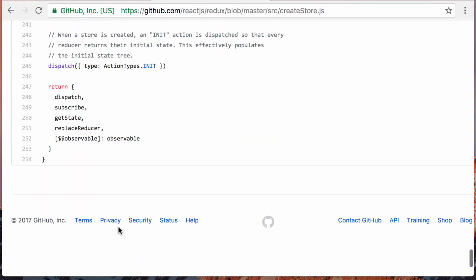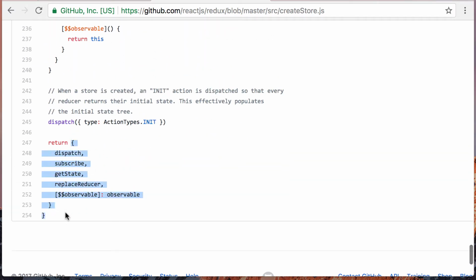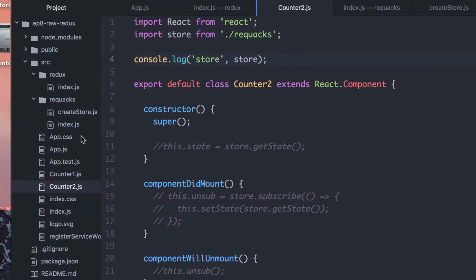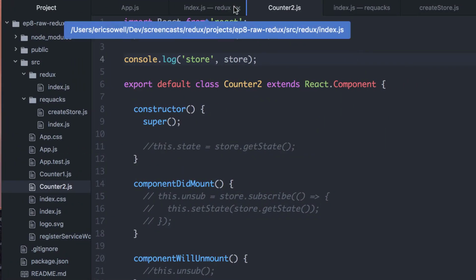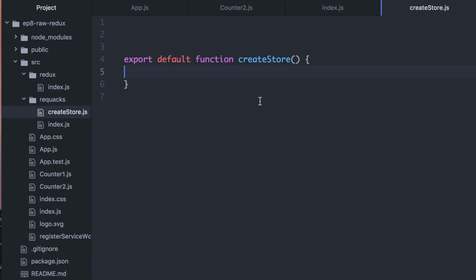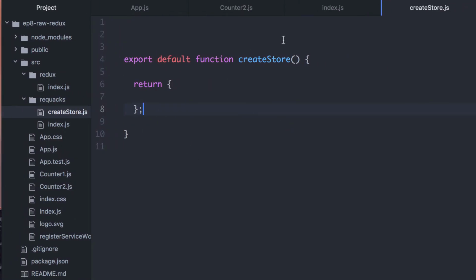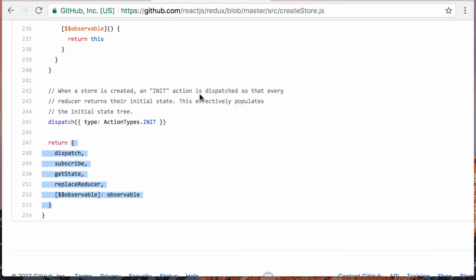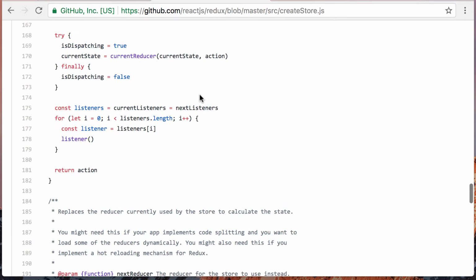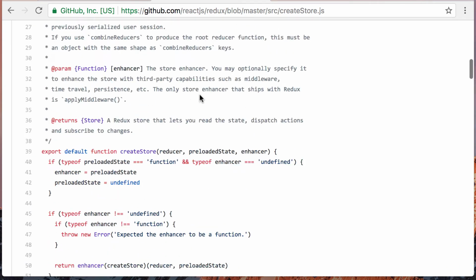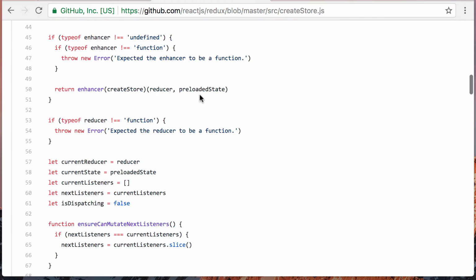Okay, so if we look at the bottom, we've got this object that's going to return some things. So, well, that means at the bottom of our createStore, we can return an object. And so this object is just going to have functions on it. That's it. And so now we can see that this object is flowing through. So now in our counter we do have that object. And so I want to point you now to the second important thing in here, and this is possibly the most important variable in the whole thing.